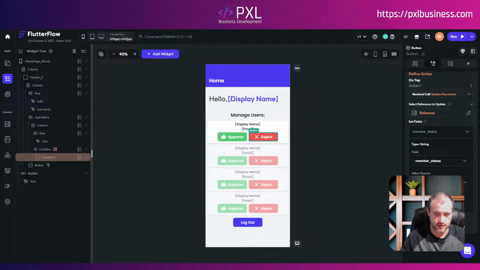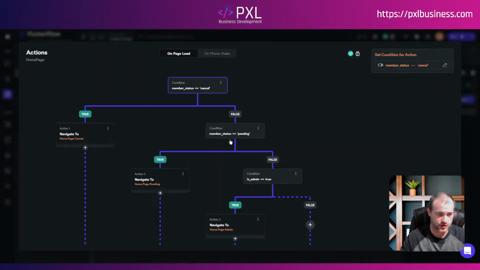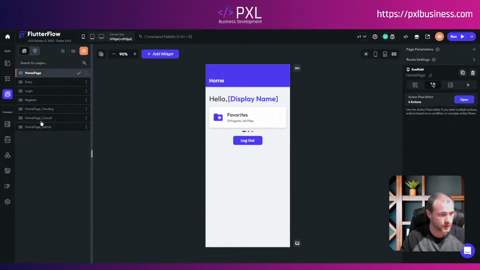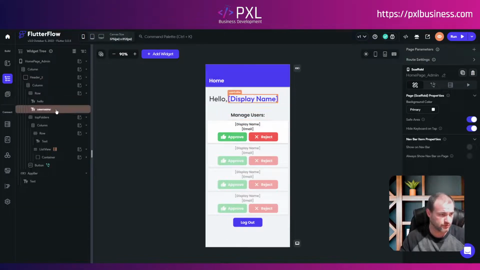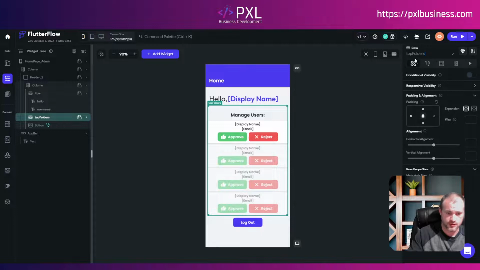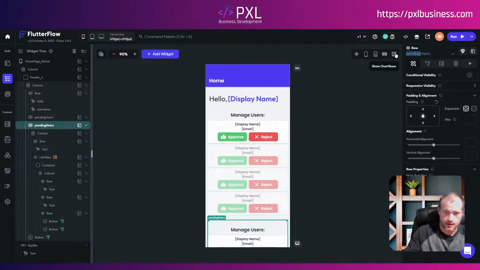Just make sure that anything that you have a condition for, you set the value to it exactly, or you will get some surprising or just completely broken results. I use those values on this home page in its actions as cancel, pending, and then just the is admin for the admin user. So this page now should have the ability to manage these users, and they will disappear. We can go ahead and create another section below all of this for the active users. So I'm going to rename this whole section as pending users, and then I will duplicate the section as active users.